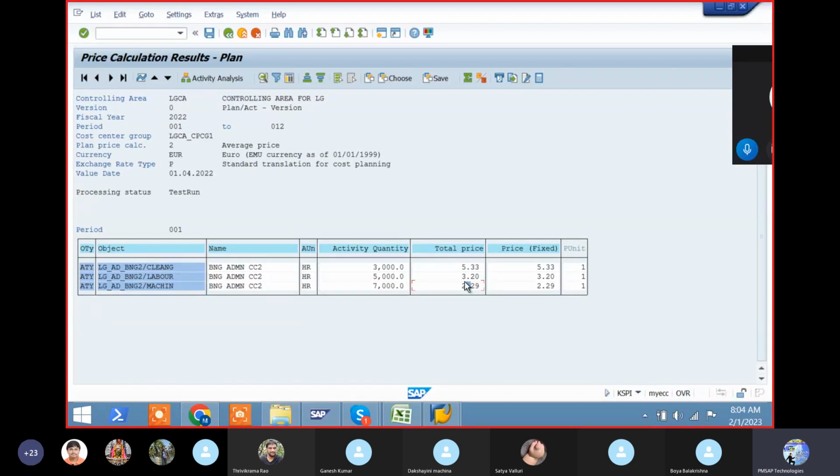One hour price: 5.33, 3.20, 2.29. Right?